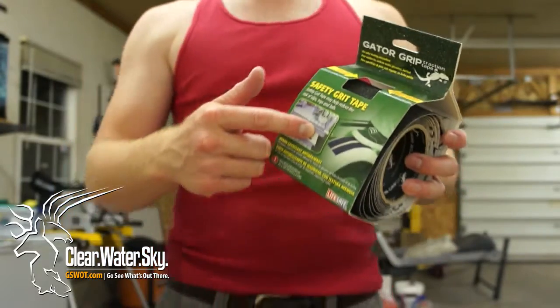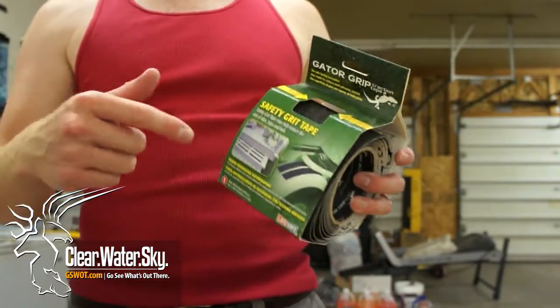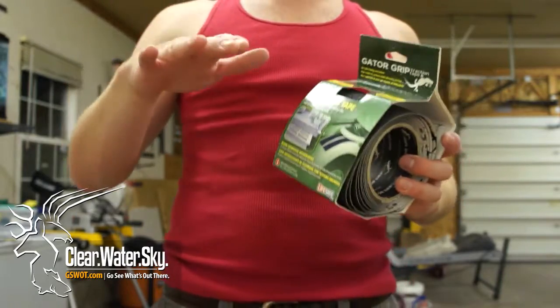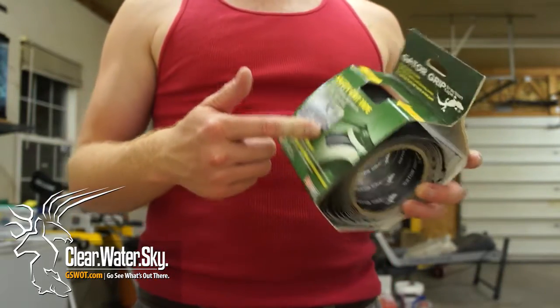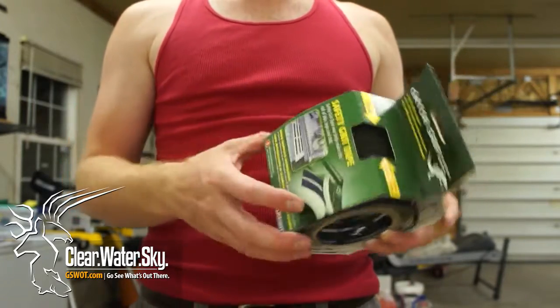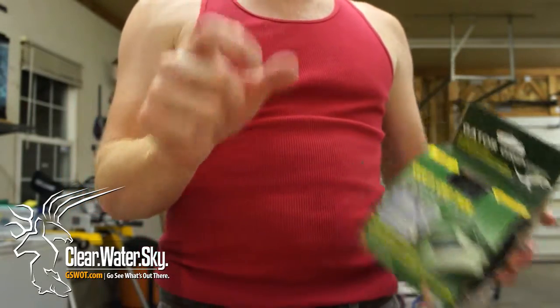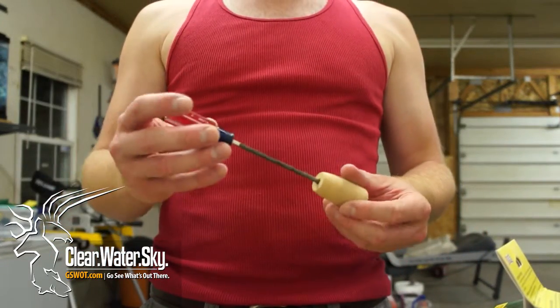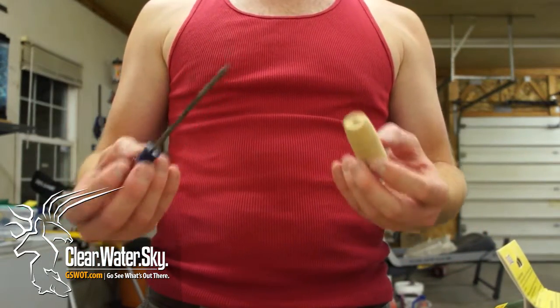I actually put this on the running boards on my truck because every time I had to get ready for a meeting and I wore dress shoes, I would go to climb in and that plastic would get so slick. It's lasted a year and a half at this point, so I'm really pleased with this product for other stuff. But just to take a little strip of it and wrap it around a screwdriver is plenty to get a piece of cork started on a custom rod.